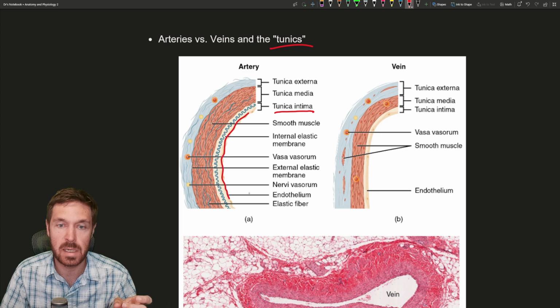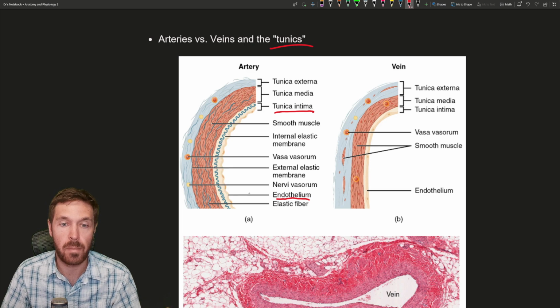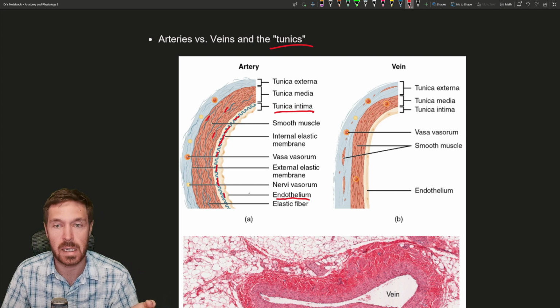The endothelium is an epithelial tissue layer, so simple squamous tissue with a basement membrane underneath. That's just a basic membrane tissue. So that's called the endothelium. Any rupturing of that will expose collagen fibers underneath, and that will initiate blood clotting. Then there is elastic membrane. Whenever you see blue on here, it's elastic tissue, meaning it has some stretch to it. So there's some of that in there as well, assisting in that stretch.